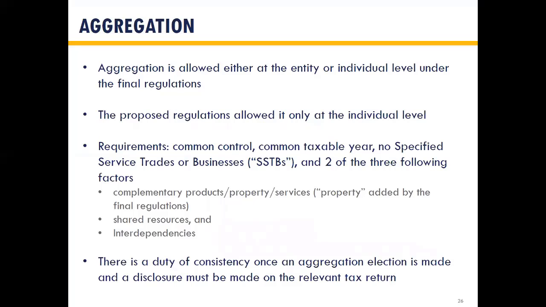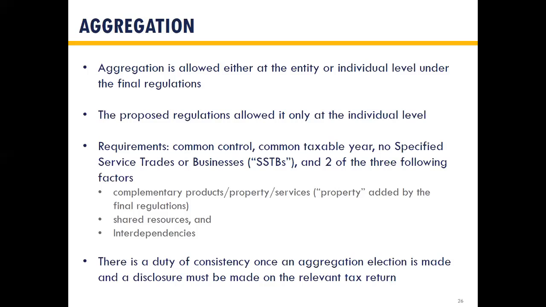Also, quickly here, we won't spend too much time on this, but another nuts and bolts portion of 199A is that once you have your separate trades or businesses and you've determined that they're QBI, you can aggregate these trades or businesses together for purposes of the 199A deduction. Why would you do this? Well, it just makes it easier ultimately for compliance purposes when you're reporting all of this necessary information to the owners on the K-1. If you can aggregate it together, it's just a much more efficient process to treat it as a single activity. There's rules here.